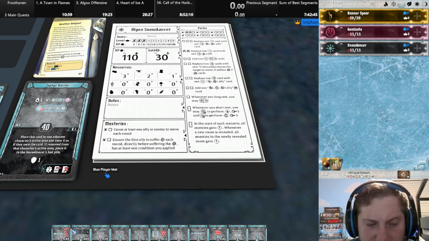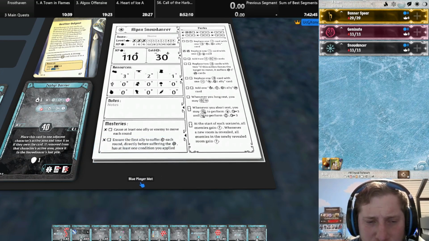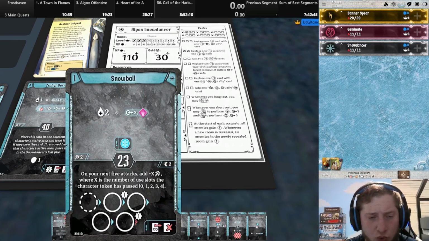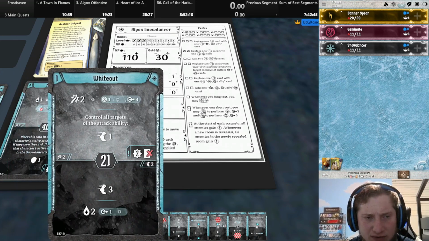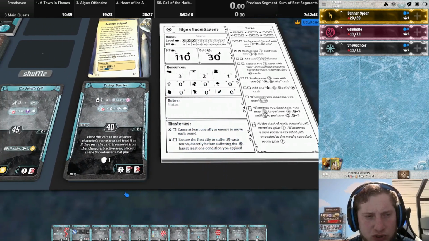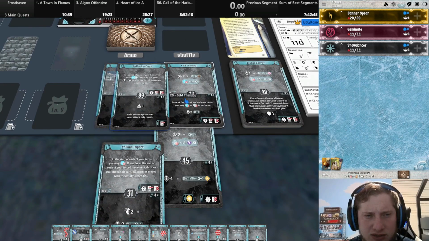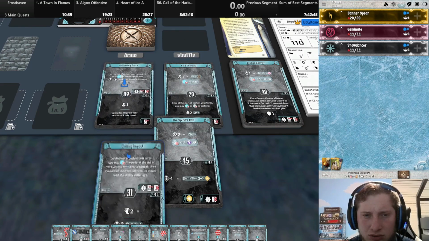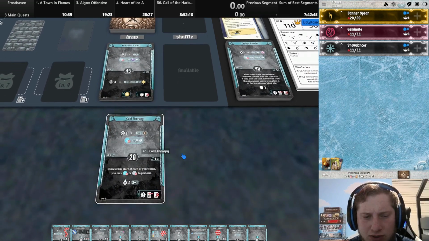That doesn't make any sense to me. So you have to give your ally, I guess bless wouldn't count, directly before suffering the damage. So you have to either ward or regenerate the first ally to suffer damage every round. I just don't understand how that's possible when you start with one regenerate and you don't start with any way to give ward. I don't see how this is possible.